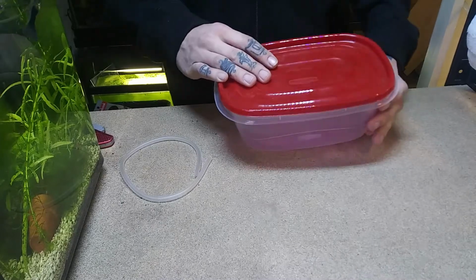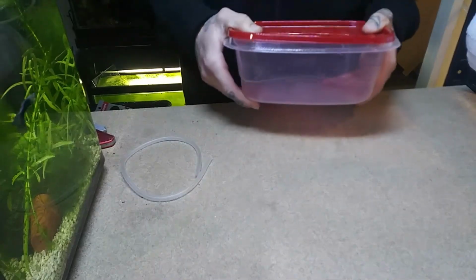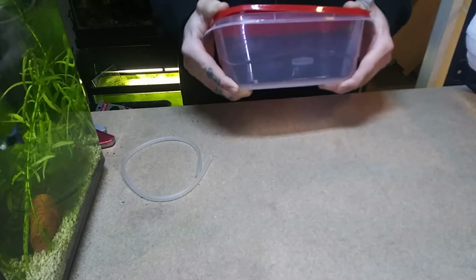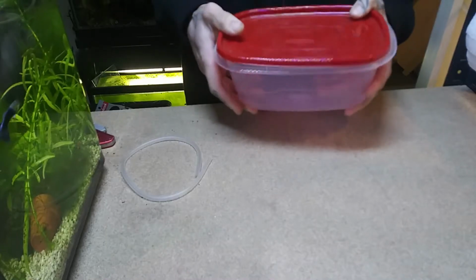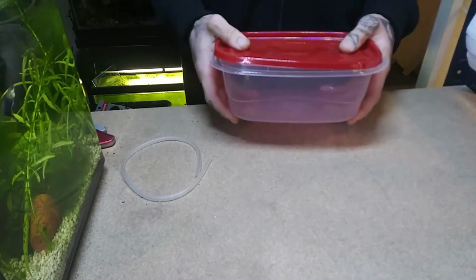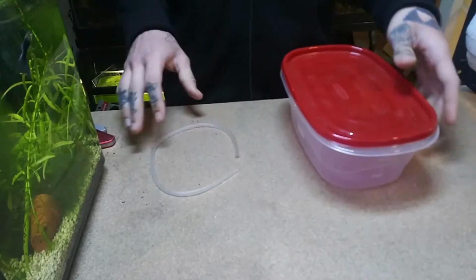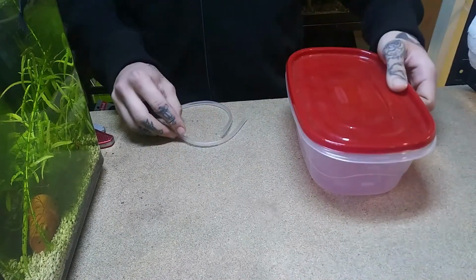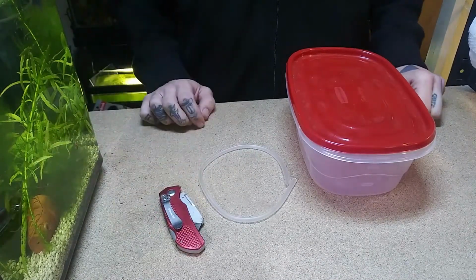I'm CJ from CJ's Aquatics, and today I'm going to show you how to take a Tupperware dish or a small storage bin and turn it into a humidity box for your snake or your lizard or whatever needs humidity. Fairly simple, and you don't need anything more than a small container. I like to use airline and a razor blade.